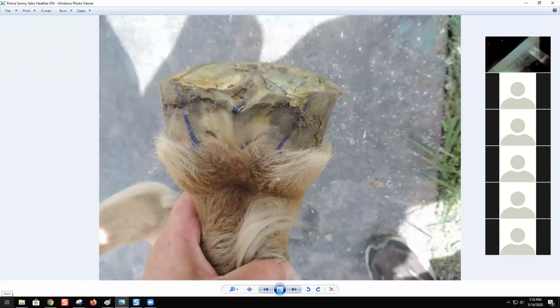I'll show you. Now the mare that was with this horse, she lost the whole frog. She lost both frogs on the front feet. And she's done that to me several times. Why she does it, I don't know. But horses have been known to shed the whole frog, and then they'll just grow a brand new one. I don't think it happens all the time. It's never happened on my horses here because I keep the frogs trimmed up.